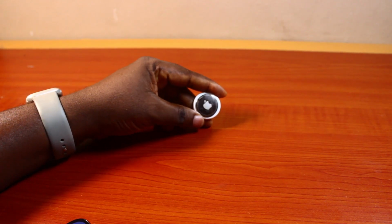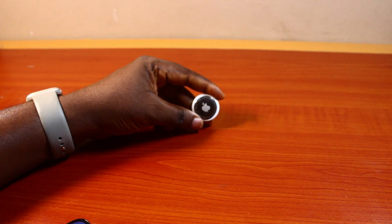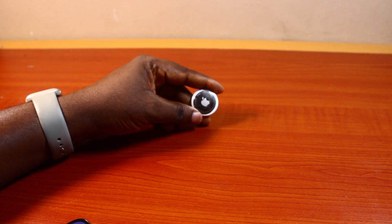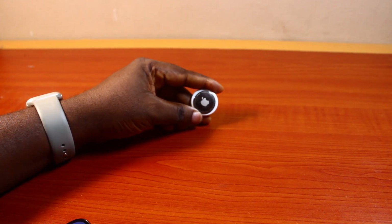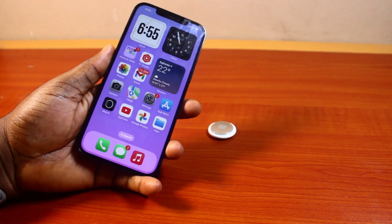Literally, when you pull the tab from the AirTag, it's going to connect the AirTag and the battery together. The tab is used to protect the battery from running without using the AirTag. But when it is pulled, there's another way you can connect the AirTag and your iPhone together. So basically, you want to drop the AirTag very close to your iPhone, then grab your iPhone.